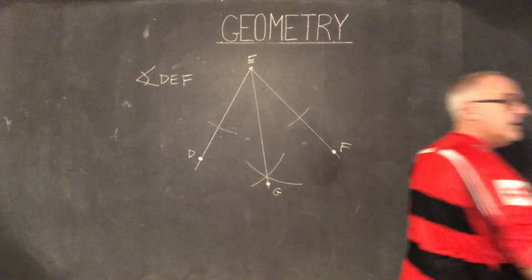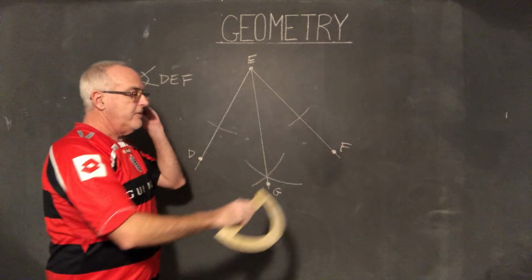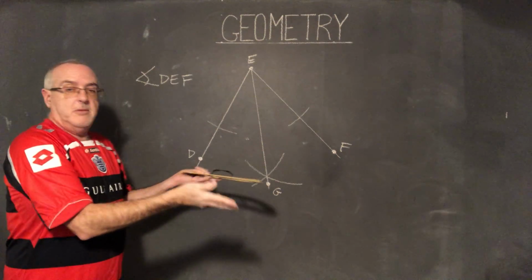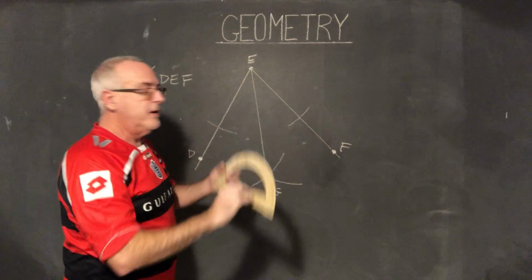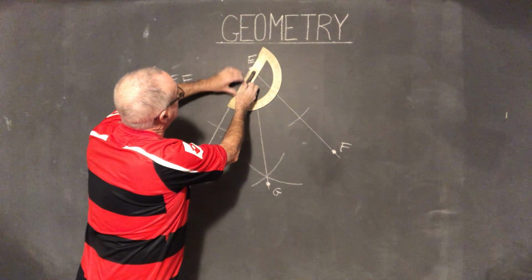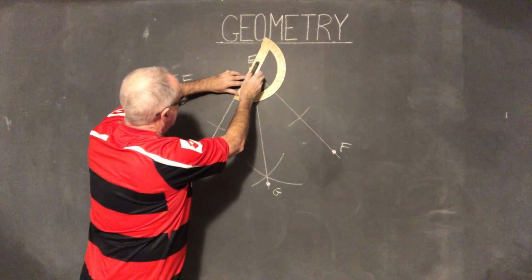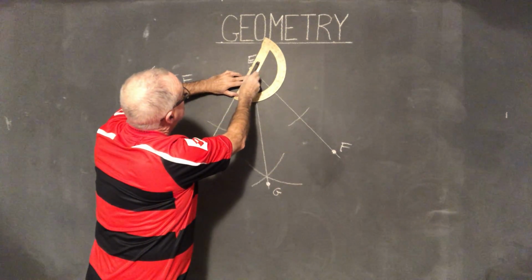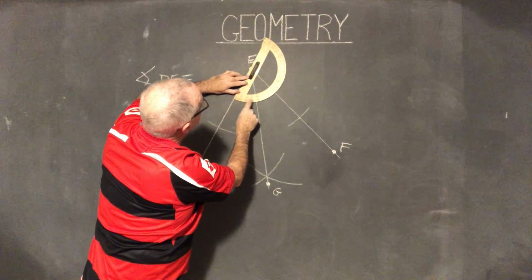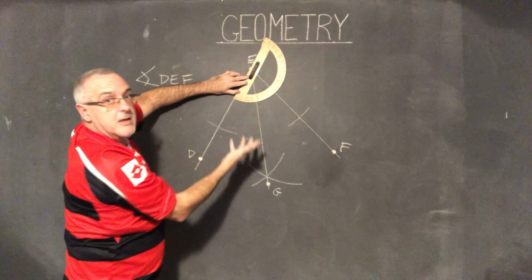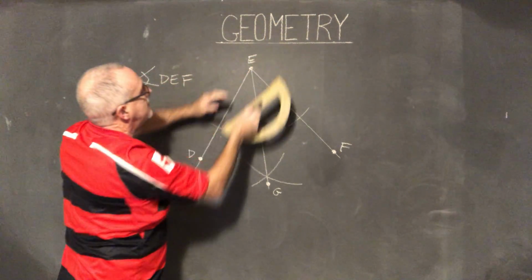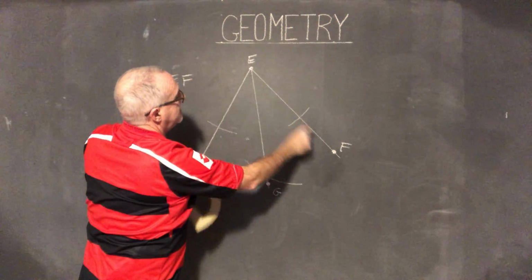And again, just for fun, a different protractor. Not very different from the first one, but the first one was wooden, and this one is plastic. These were 2 different sets of chalkboard geometry tools. Okay, I want to measure these angles. So, baseline of protractor on segment DE, 0 dot of protractor on vertex E, and I measured to here, and I'm seeing, using the inner numbers, which are upside down right now, but I can still read them, about 36 degrees. And then I do the same thing with this angle.